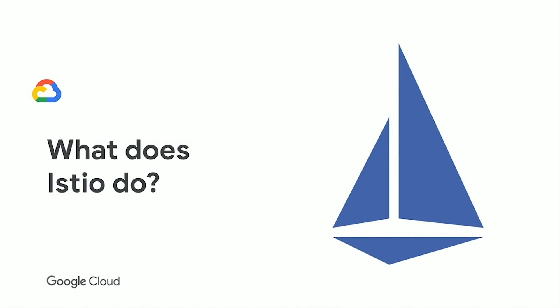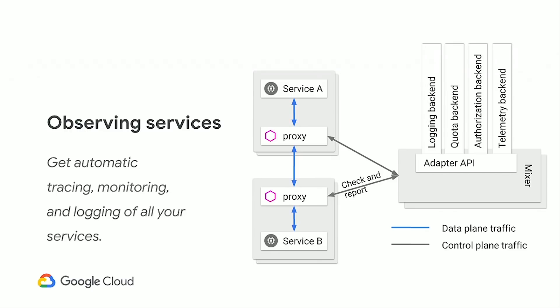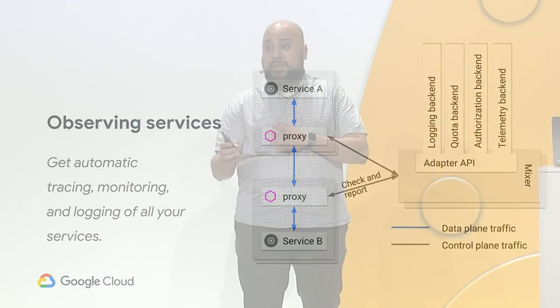For observability, you get automatic tracing, logging, and monitoring by default. As long as you send your logs to localhost and publish metrics at known endpoints, it can deliver tracing information from your applications even without additional instrumentation. The proxies send tracing and telemetry data to Mixer, and Mixer has a well-formed adapter API to send that data to particular backends. If you're running in GKE you might use Stackdriver logging and trace, but you can also combine Prometheus and Grafana, or push metrics to both simultaneously — there's no real limit to how you configure this.